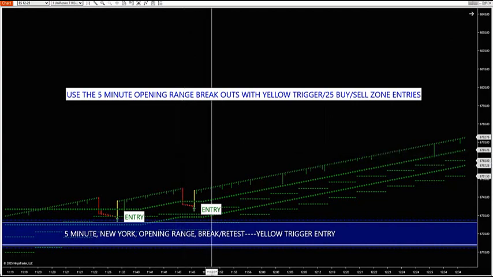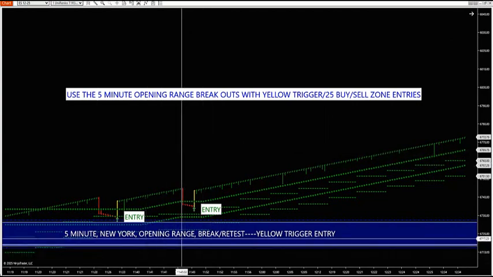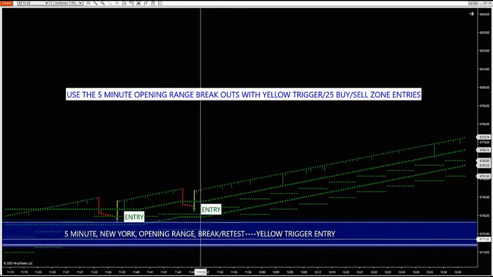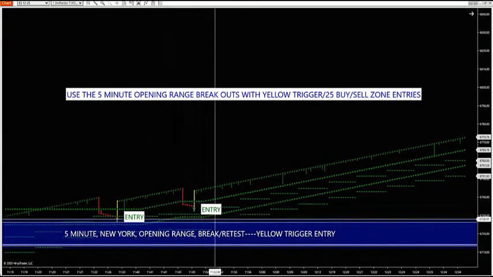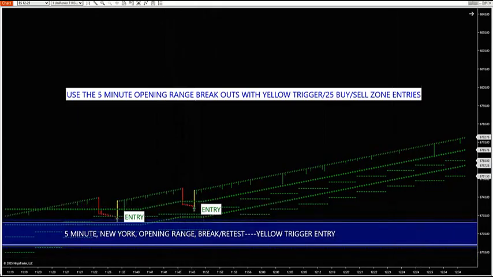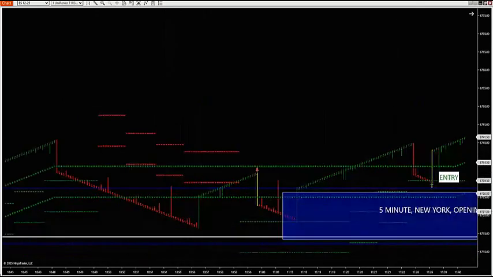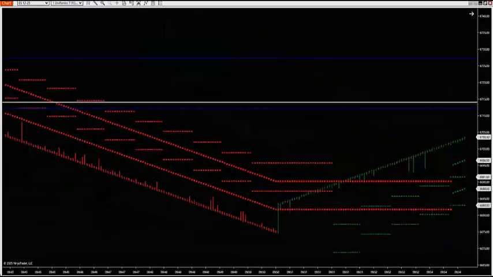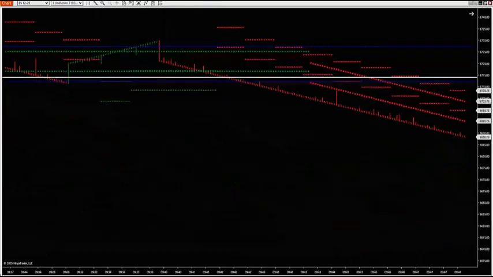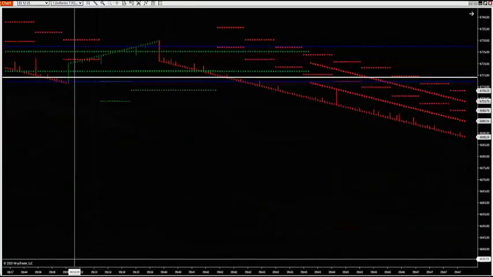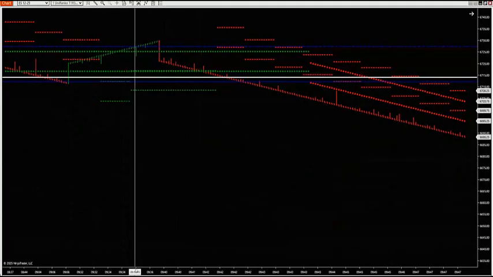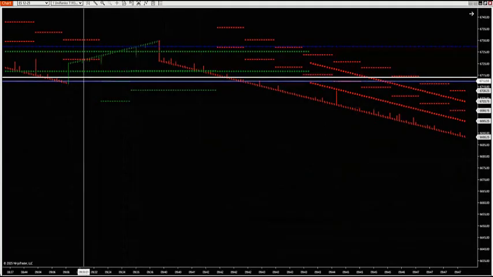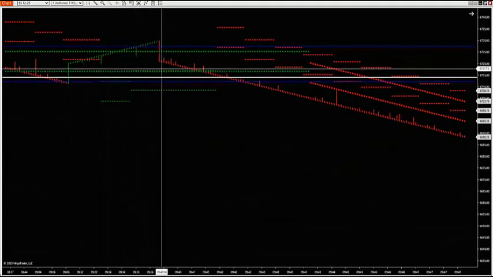So let's take a look at the 5-minute New York opening range, and I'm going to show you how to do a fair value gap. I'm going to show you how you can look at these setups when they come up. So for the first 5 minutes after the New York Open, here's the New York Open at 9:30. There's the low and there's the high of the first 5 minutes. And you can mark up the first 5 minute low and first 5 minute high. I have it in a blue line.